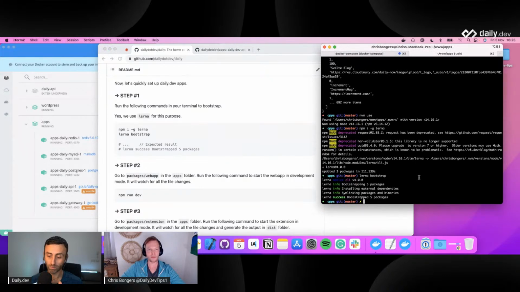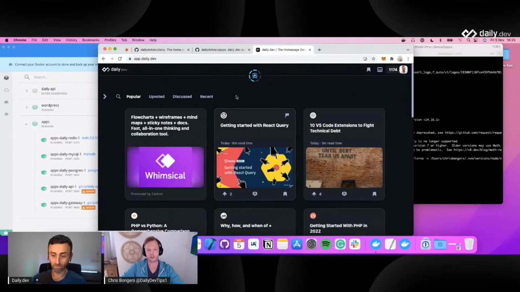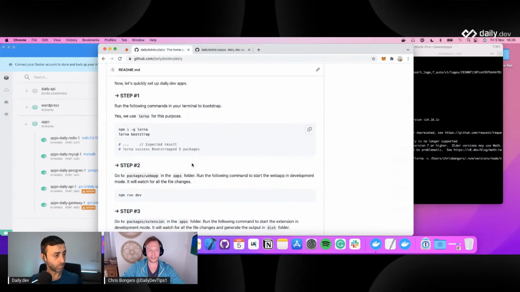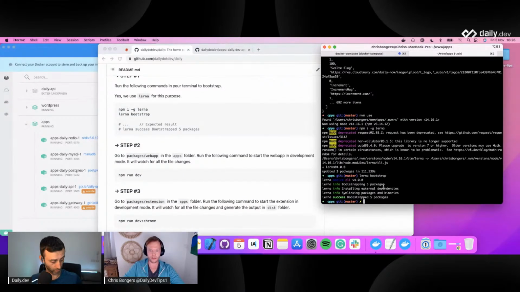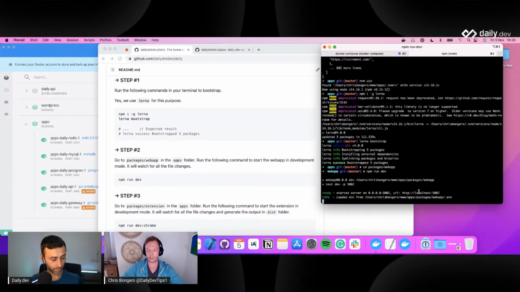Okay. So the web app is exactly the same as the Chrome extension, and it runs normally. If you go to app.daily.dev, you'll see the web app. As you can see, it looks literally like the Chrome extension, but on a website. So that's what we're going to run. In the folder we cloned, we need to navigate to packages and then the web app. Inside this, we can simply run npm run dev. That's going to spin up a local server.